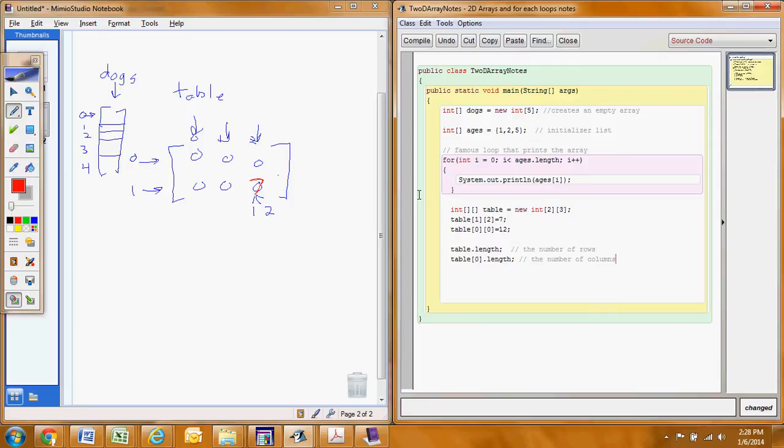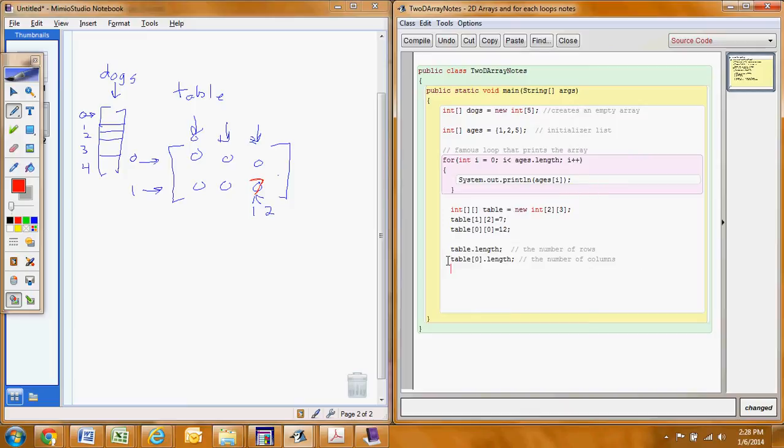So we don't have to worry about that ragged thing. All right, how do I now print? Well, what if I always wanted to get the last spot? That's a good test question. How would I put, you know, we put a 7 in the last spot, but we knew the dimensions.